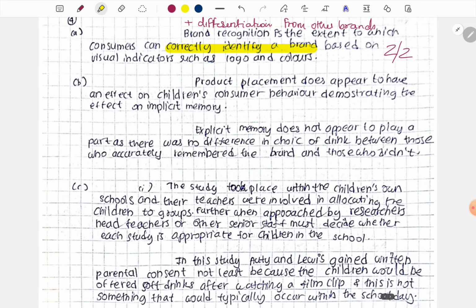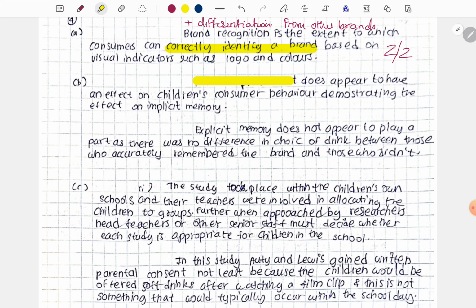Okay, in the paper this time they might not ask it this way, that give 2 conclusions from Otti and Lewis, particularly because it's not a key study, but they could ask it in other ways. That's why practice is good, in the sense they could ask you 2 things that have been found from research on brand recognition, product placement, something like that. So you might be asked to indicate something like this.